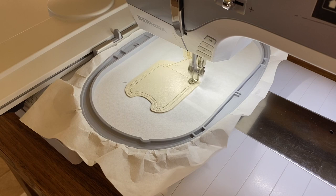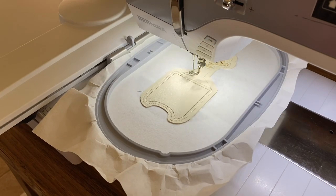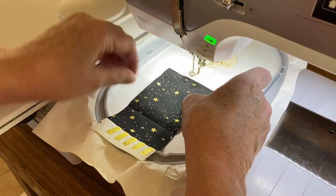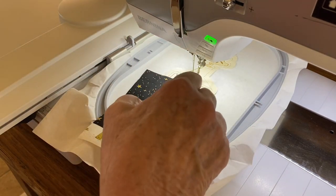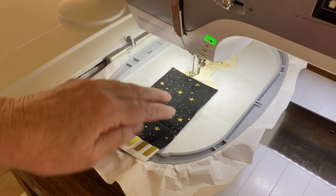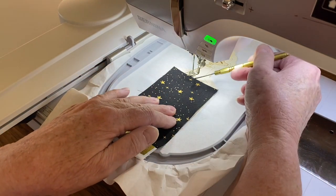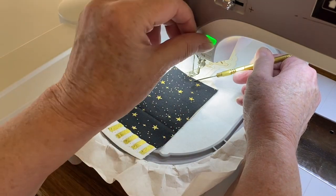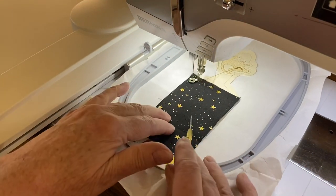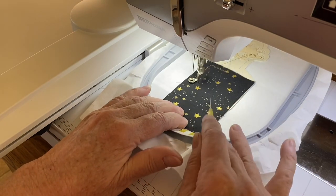This is called a die line or a placement line. It's just so you can see where to put your fabric. Scrap here leftover from a bag that I made. I do a lot of bag making, so I've got scraps that are just perfect for 2.5 inch squares and quilting and these little guys. So I'm going to kind of just encourage this to lay flat. It's going to fit right on here. And I'm going to stitch around it, and then we'll trim it. You always keep your fingers and your tools way far away from the needle.